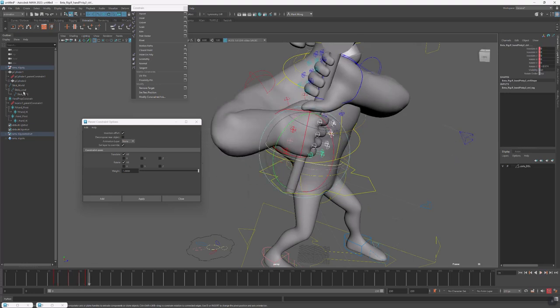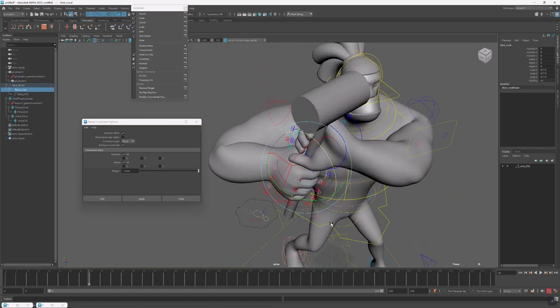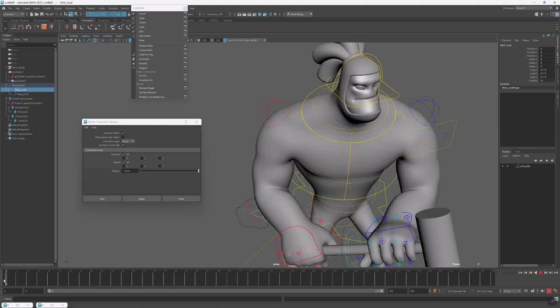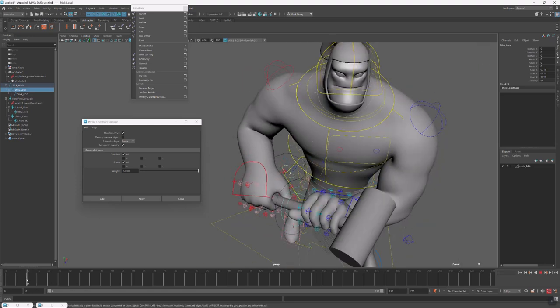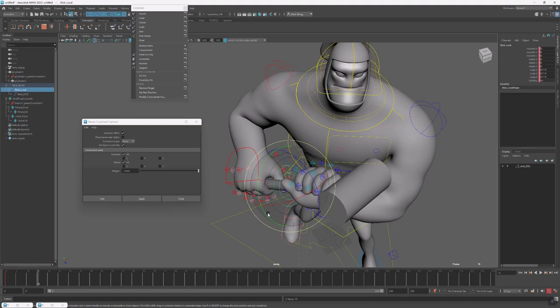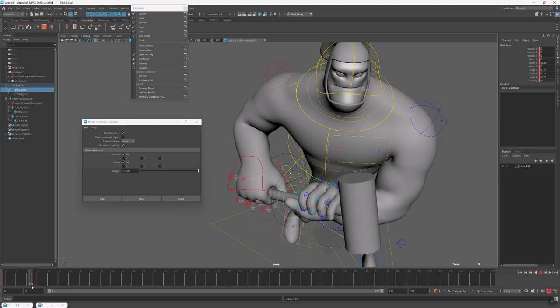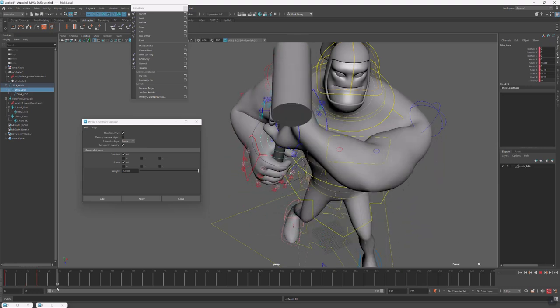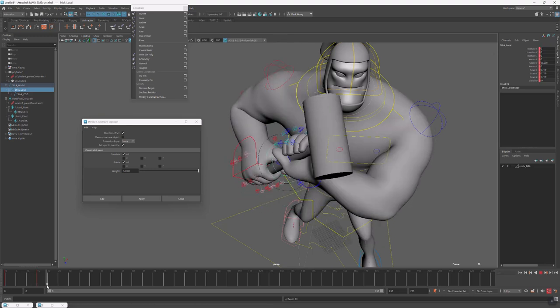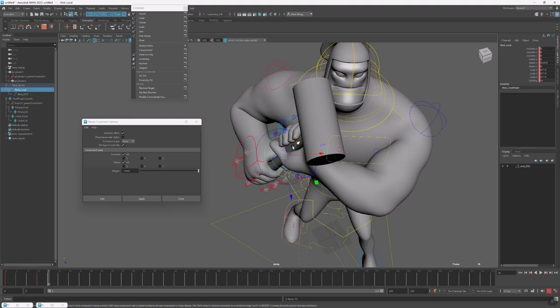Now, why do I have to add these controls over here? Because sometimes when you are animating a sword, for example, we want to make sure the blade is pointing in the right direction, and this is kind of like a little cheat. For example, you can rotate it like that. See? So the hammer is always facing the right way. And sometimes you're using the left hand to hold it, and the right hand is just pivoting from it. Using this kind of setup is really convenient and efficient.